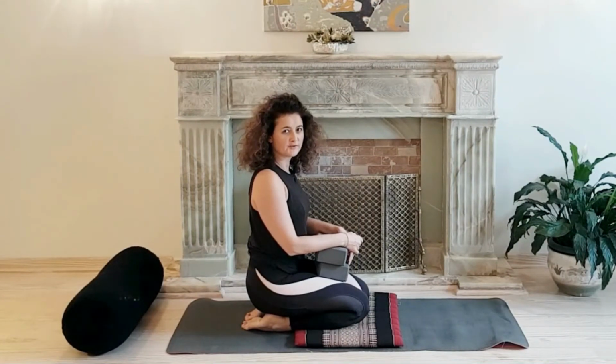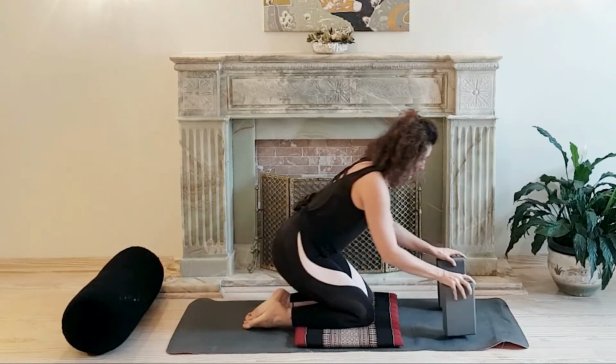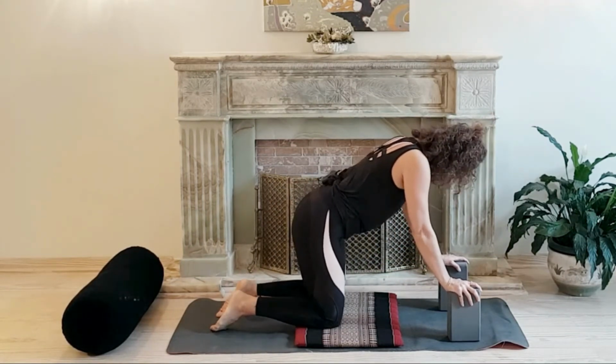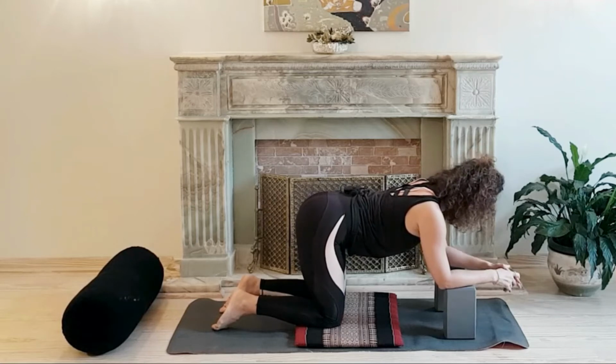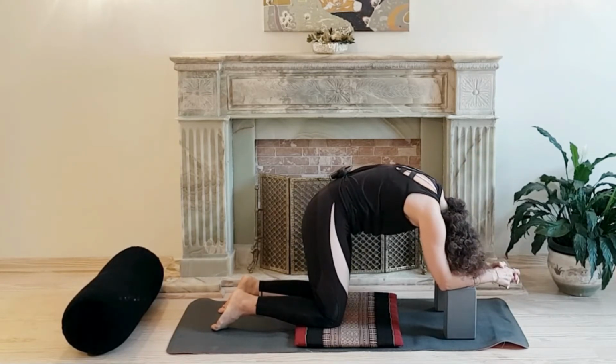For the variation of the last ride, I will use a pillow and the blocks. The blocks will help to release some pressure from the wrists, so I can use them in any angle that feels comfortable for me so that I don't put pressure on my wrists. And my knees are hip width apart.